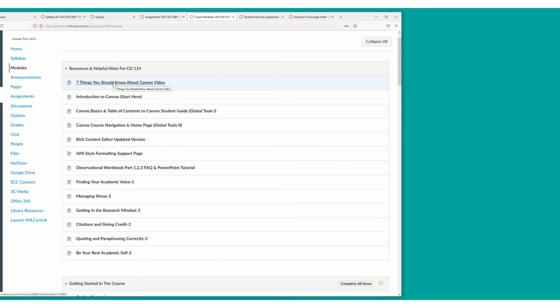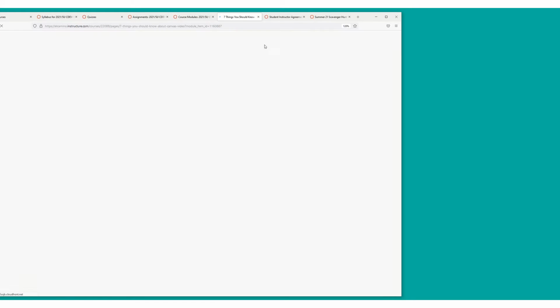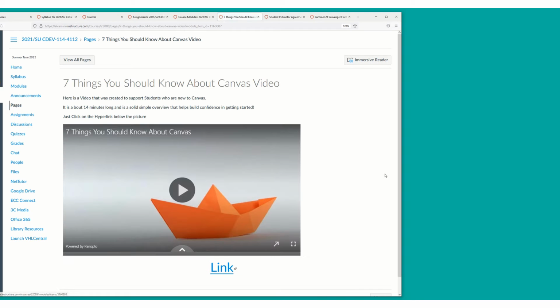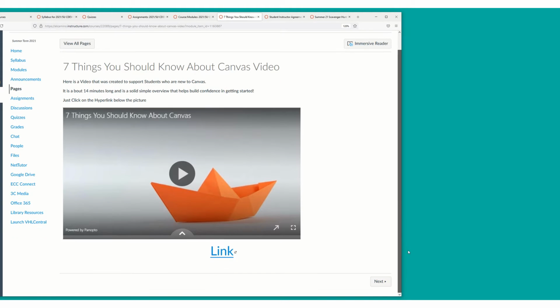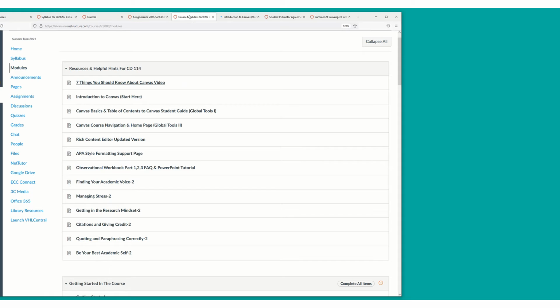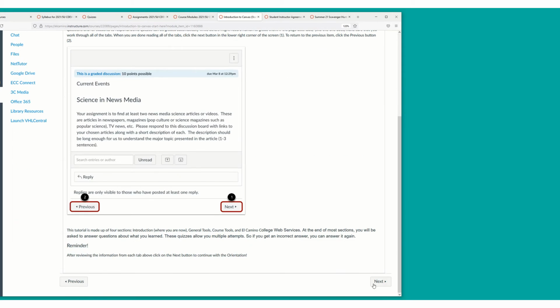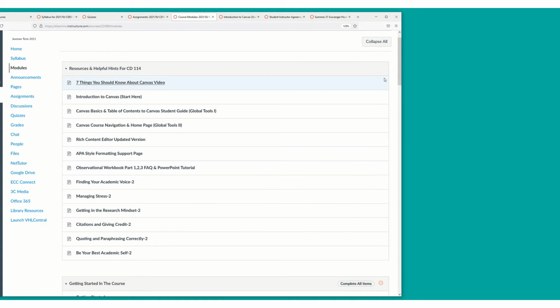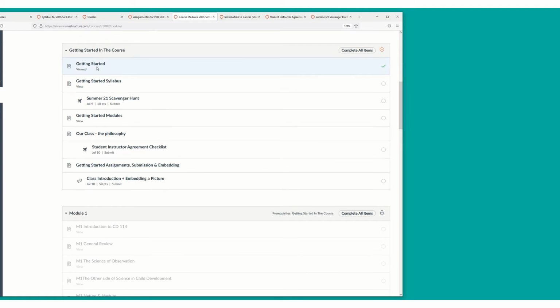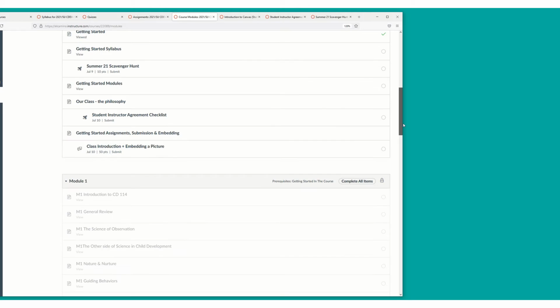So if you click the first one, and you just keep going through each one and hit next, it takes you through each module page one by one. So starting with the first page, just scroll down and keep hitting next. We see here the first box is Resources and Helpful Hints. Then the next box is Getting Things Started. Then Module 1, she has not published it yet. We can see it in gray, but we can't touch it yet.